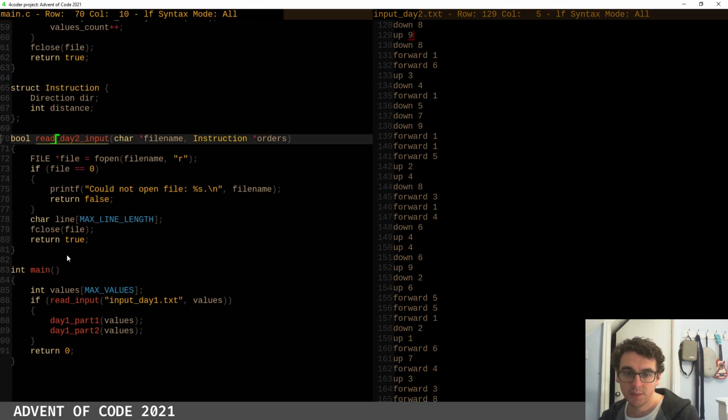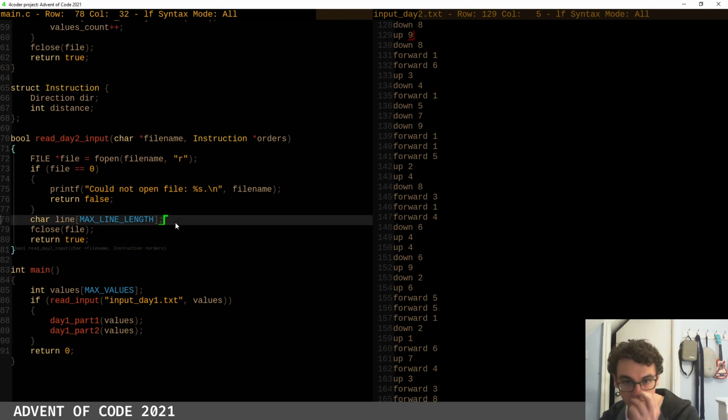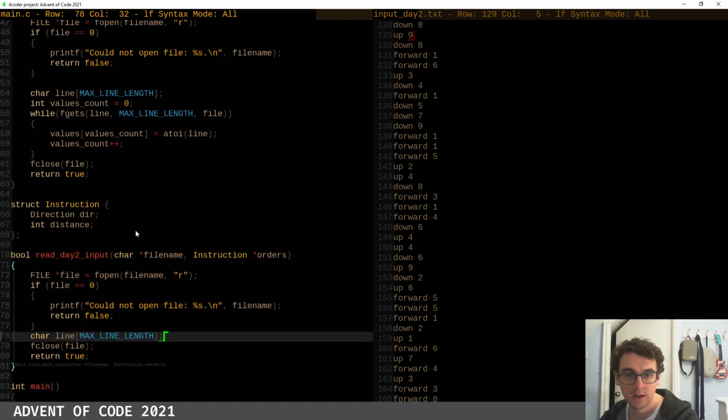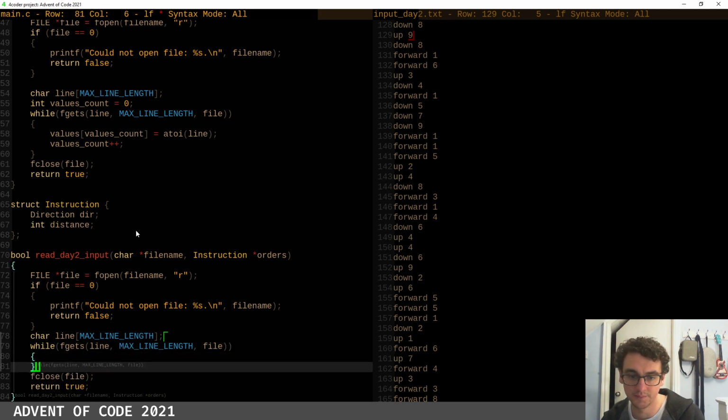Read day 2 inputs, char line max line length, and then we'll do our while fgets line max line length.